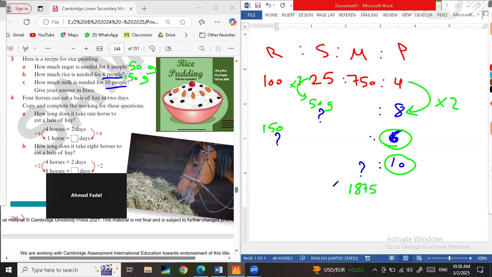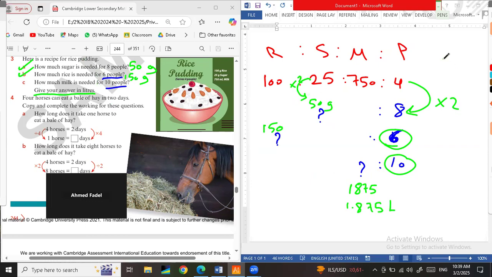All right, so doing this is not going to be enough, actually. We answered the first question, A, correctly. We answered B also correctly. But unfortunately, in C, we made a mistake. Why? Because they requested that we give our answer in liters, and what I've done here is give them the answer in milliliters. So I need to divide this by 1,000 to convert it into liters. So it is going to be 1.875 liters. And this is the answer to question C.